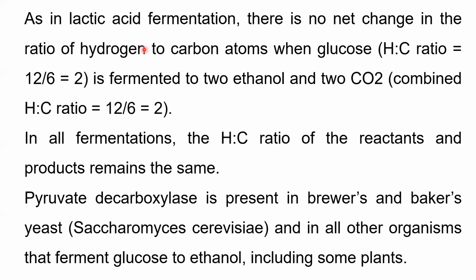As in lactic acid fermentation, there is no net change in the ratio of hydrogen to carbon atoms when glucose is fermented to 2 ethanol and 2 carbon dioxide. So here the H to C ratio is 2, as well as here the H to C ratio is 2. So in all fermentations, the H to C ratio of the reactants and the products remains the same.